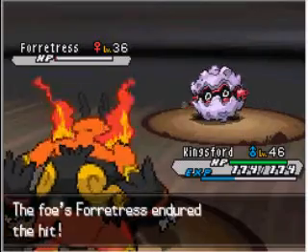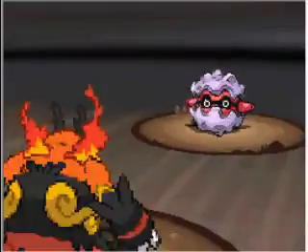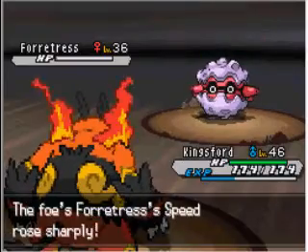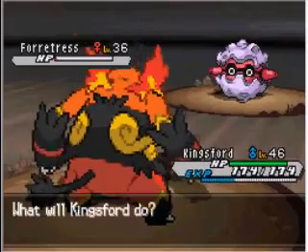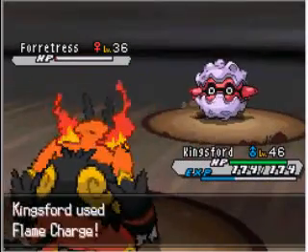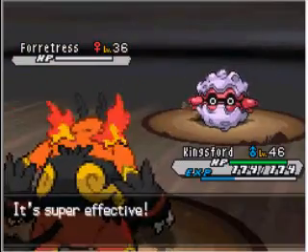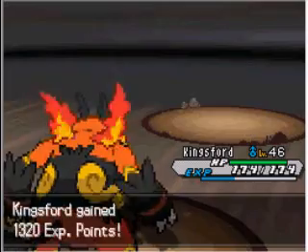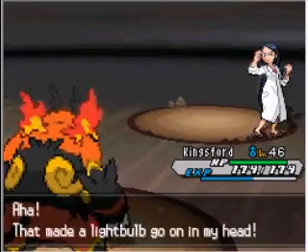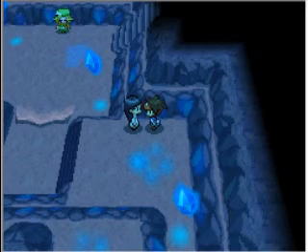Aww, Ferrothorn just had to have Sturdy, didn't he? Uses Autotomize, which does... Okay, his speed sharply rose, and he became nimble. What does that mean, he became nimble? I bet you I'm still faster, because I was already faster to begin with, and my speed rose after the Flame Charge, so... The Ferrothorn became nimble. That's interesting. Okay, we defeated Scientist Lumi. See, I knew it was a scientist that we were battling.